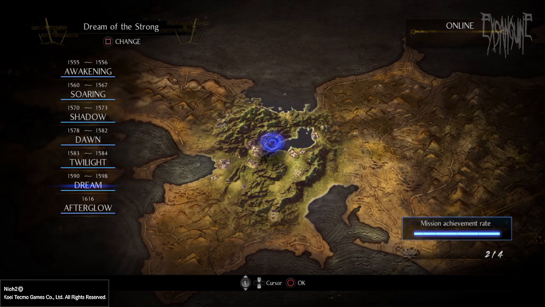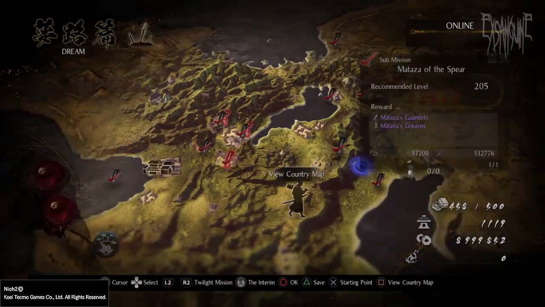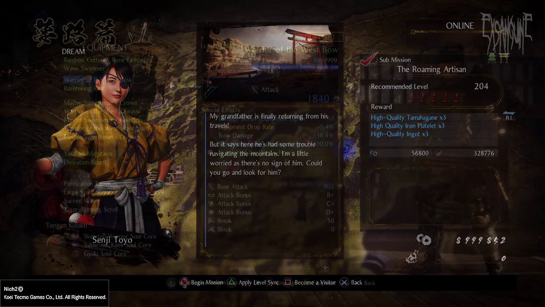To access the remodel feature, you need to complete the Roaming Artisan submission first, and then use a metalworking chisel for each remodel task. You get one as a reward after completing the Roaming Artisan. Then it randomly drops from enemies, amritas, and treasure chests. You can also forge it at the blacksmith if you have the right materials.